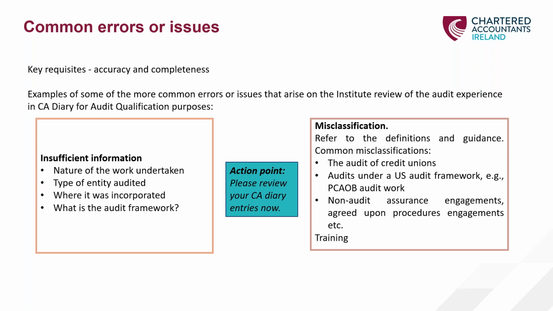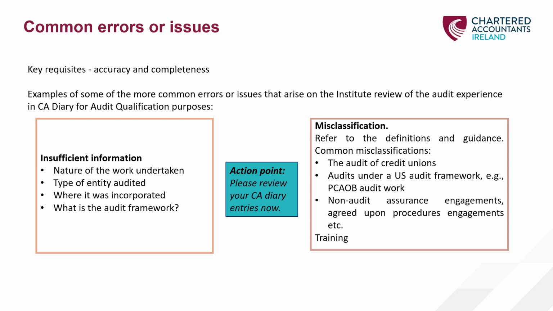When the Institute is reviewing the audit experience in CA Diary, there must be sufficient information to determine that the work undertaken was statutory audit or other audit as appropriate. In reflecting your competencies, the nature of the work undertaken should be described. The Professional Development Requirements document and the Sample CA Diary Entries Guide will help you with this. Also, it should be clear from the CA Diary entry the type of entity audited, where it was incorporated, and what the audit framework is. We looked at this in more detail in video 2 of this series. Where there is insufficient information in the diary entry, this can lead to queries arising and delays in an AQ being awarded.